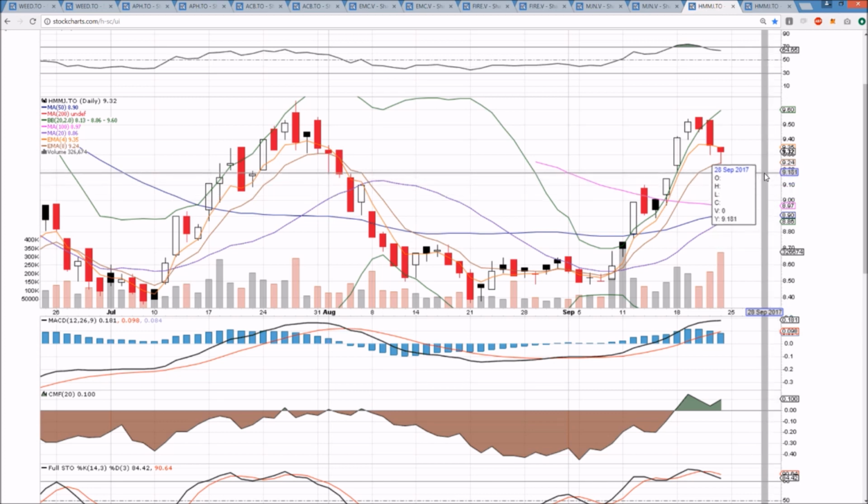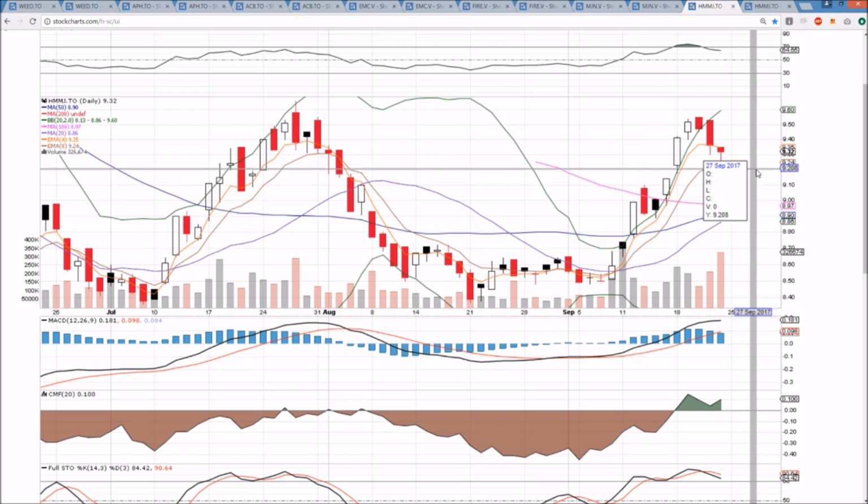So cautious because the weekly candlesticks are showing us weakness, but we know the daily chart with more details is still showing a lot of strength. So Monday's a pretty important day as to whether or not the bulls can follow through with the strong close we saw at the end of this week. A lot of names like WEED and APH closing right up at the high of the day with some bull volume coming in. So that's what we'll be looking for on Monday. And again, red bear volume with the shape of the candlestick coinciding with that bearish volume will be an indication that this bull flag is not going to play out.